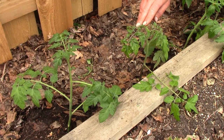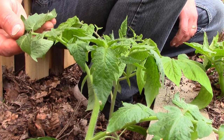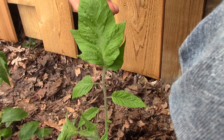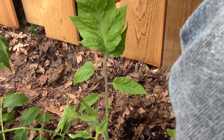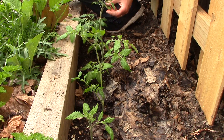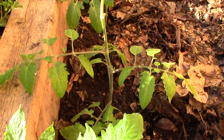To my far right we have two more Sweet Millions. This is an Indigo Rose — the first of the heirlooms I planted, and it's the first time we've grown this tomato. Right here next to me is a Japanese Black Trifele — spelled T-R-I-F-E-L-E — a potato leaf variety that produces a dark red to black fruit the size and shape of a Bartlett pear. And here to my left is evidence that I'm not always as organized as I appear in videos — some of these plants were unlabeled, so I'm not certain what they are.